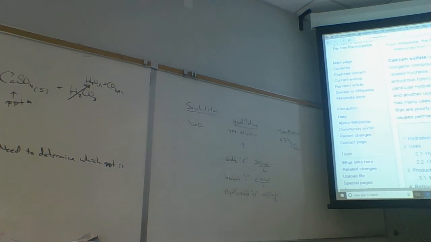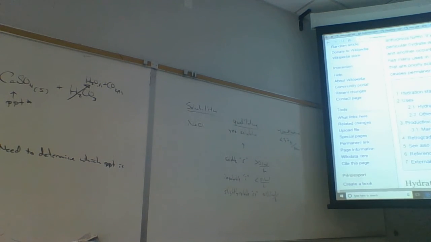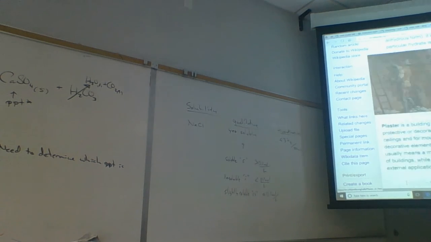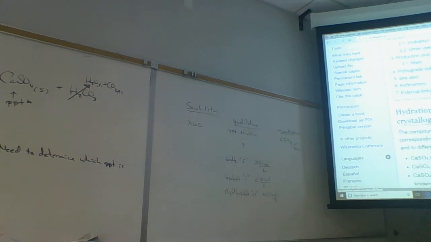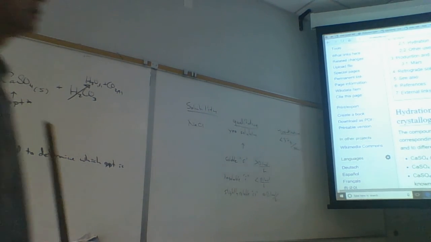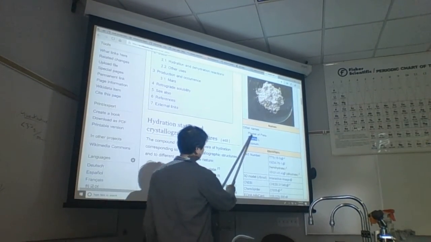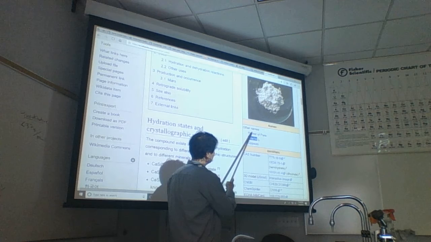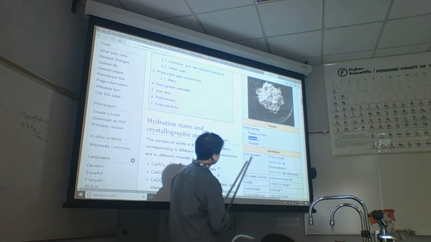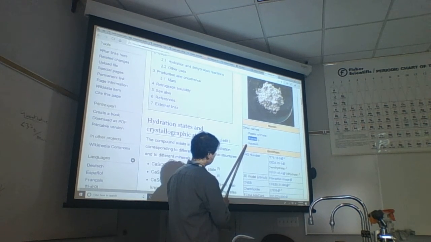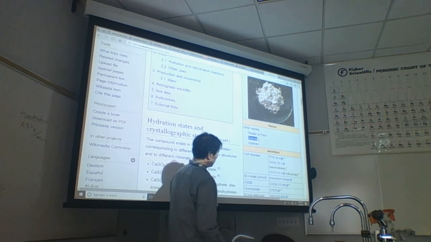So calcium sulfate goes by other names as well: Plaster of Paris, gypsum, and then this. Where have you heard this one before? Dryerite. Did you hear that one before? Plaster of Paris, in the old days, they used to use this for making casts for broken bones. Gypsum is mined out of the earth.